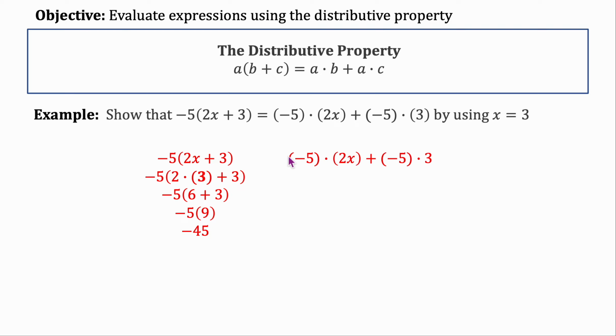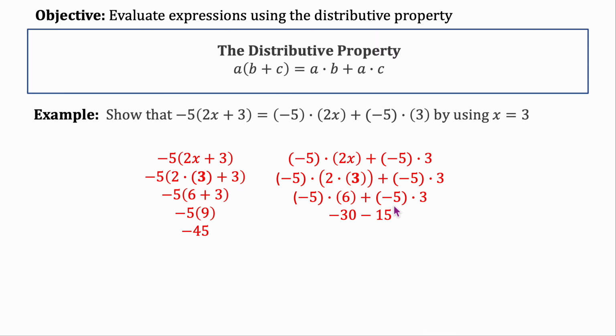So let's go ahead and try it. So we've got this expression. We're going to put a 3 right there. Well, since that 2x is one individual thing, let's actually get a value for that. So that's 6. Now, order of operations tells us we're going to do the multiplication before we combine or add those two terms. So -5 times 6 is -30.